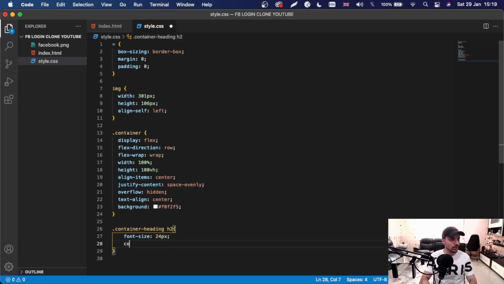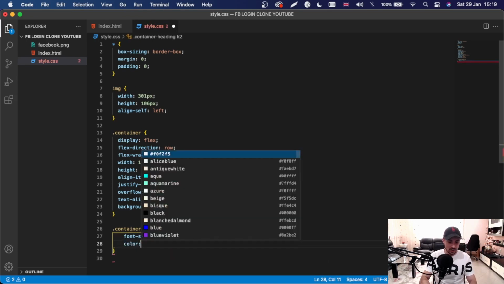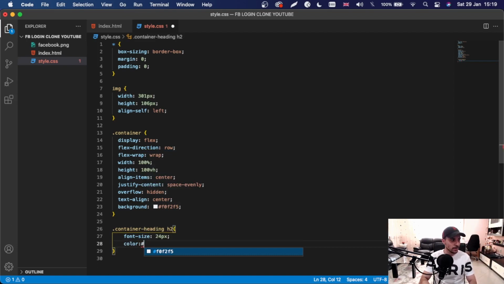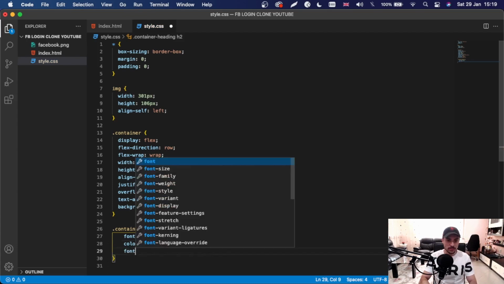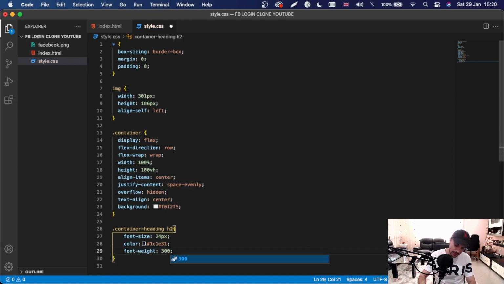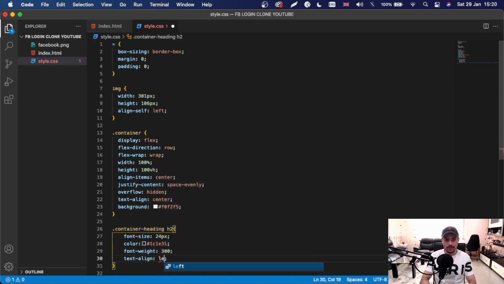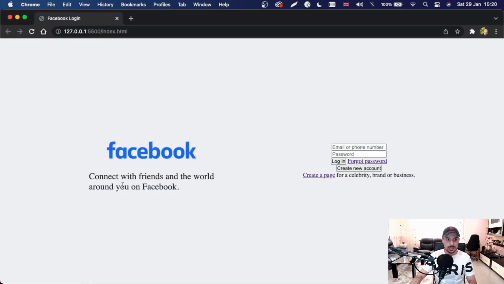It will have a color of hexadecimal 1C1E21. All right. Font weight. So font weight will be 300. And we'll say text-align to the left, just like that. Save that, come back, and we can see that our text changed right here.